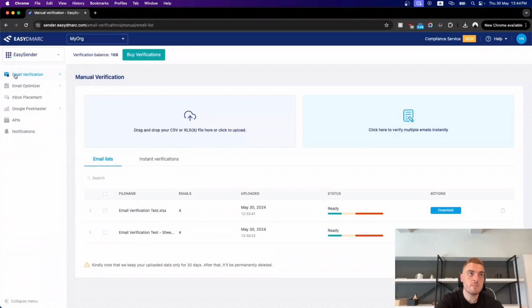Now let's start with email verification. The general idea for this is to keep your list hygiene in a very good shape. You upload a bulk email file, and it will verify that these emails can get emails from you, and make sure that they exist. So you don't send out emails to addresses that don't exist or have issues, and that will negatively impact your deliverability, of course. So filtering these out will be beneficial for your reputation in general.